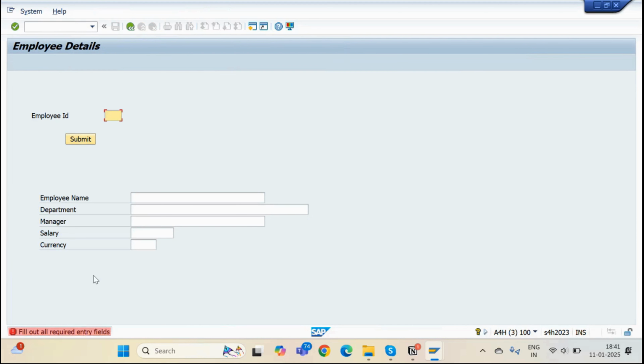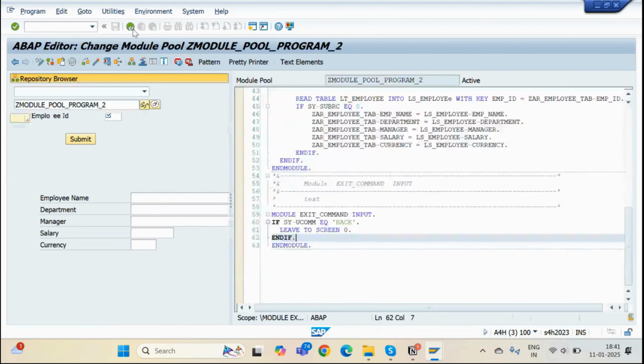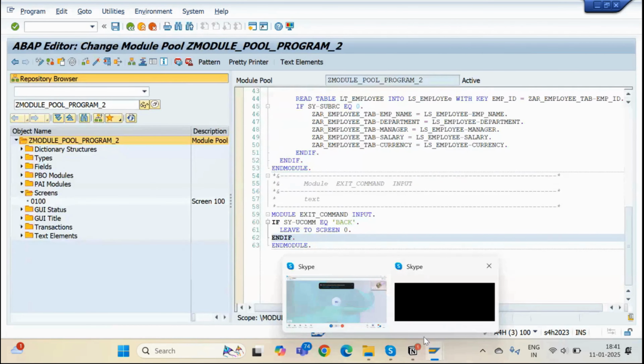If you go for submit, it is giving input. If you go for any other buttons, it will give you the same message, please fill out the required entity fields. But since we have made this AT EXIT-COMMAND, we are able to get back to the previous screen without any input check taking place. Okay, this is the use of AT EXIT-COMMAND.